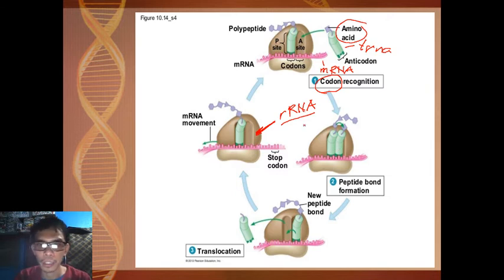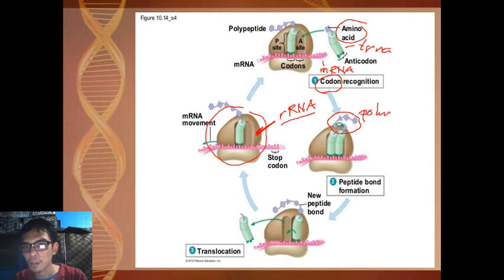It helps the process of protein synthesis. So the first step is codon recognition. Then the anticodon will attach to the codon, and as it attaches, it will create a link of amino acids. Once they are linked together, they are not called amino acids anymore. They are called polypeptides, or in short, we call them proteins already.